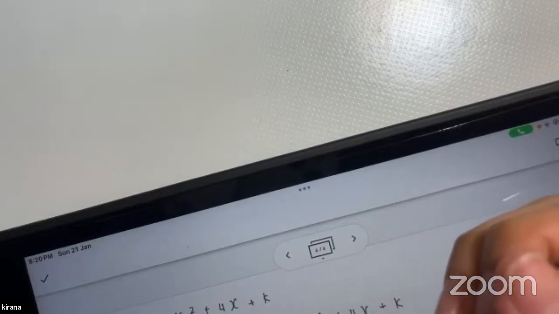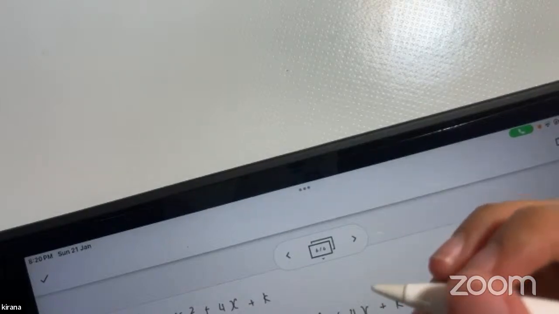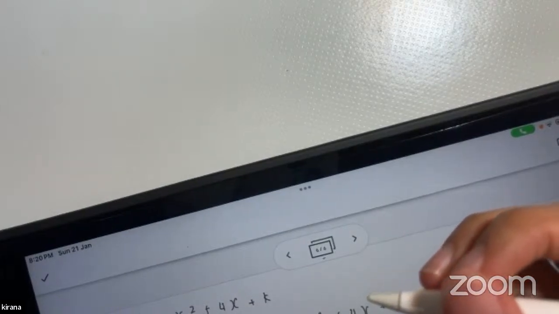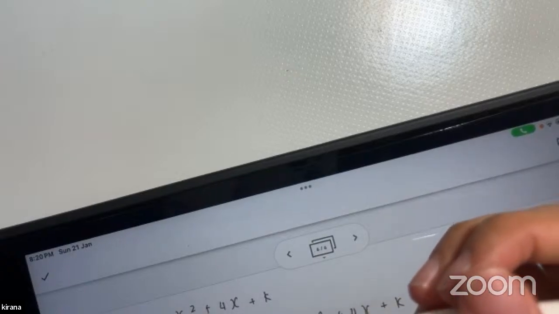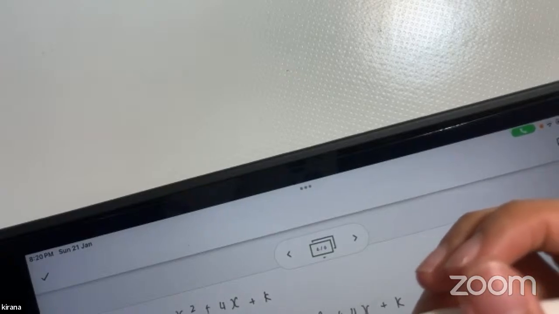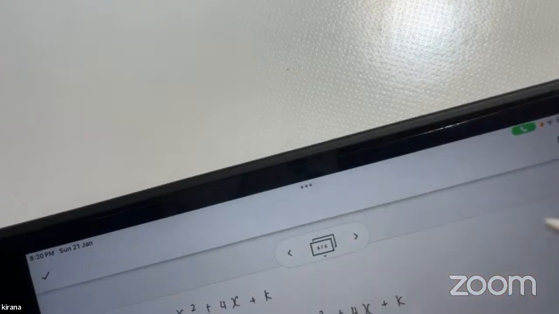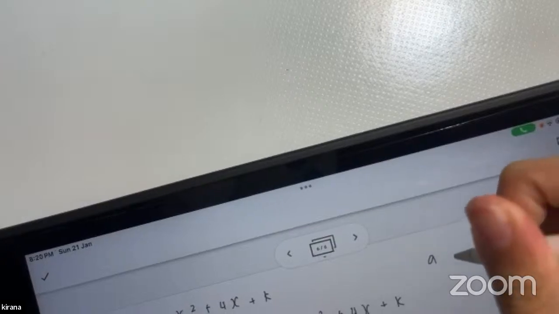Wait, then k is just k. Sorry, you gotta move up a bit. So Jamboard, I can follow Jamboard. Sorry, okay. Don't say k. No, not good. Just write down for me what is A, what is B, and what is C. You gotta write down. This prevents you from being confused.